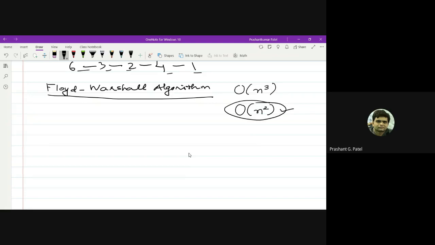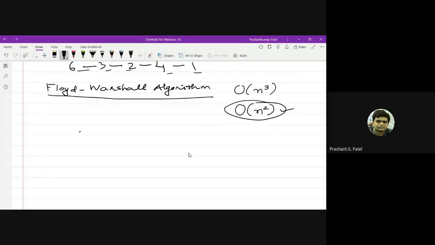So when you have a large data set or a large graph, then Dijkstra's algorithm is preferable to use. Okay, so let us understand what this Floyd-Warshall algorithm is. Before that, you have to see what the distance matrix in a graph is.